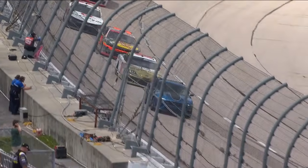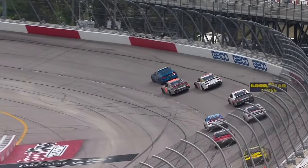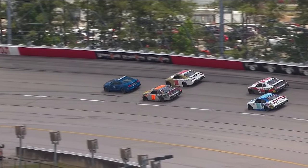It's been a fun afternoon for the NASCAR Xfinity Series at Darlington. And we're going back to 1950 when it all began. We've mixed in a few modern numbers here, including the 23 and the 43. And I can't help but notice the 23's in front of the 43 here. I'm not complaining. So we got a black and white filter. This is sick. Well, they put the 23 in front of me on there. They talked about the 23 before the 43. So hey, you got to just get with the times, my man.